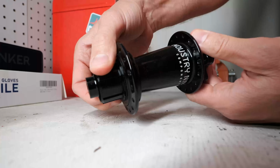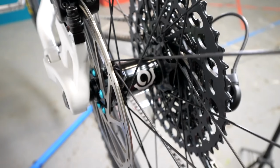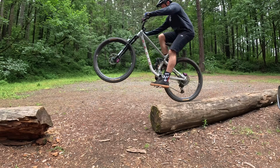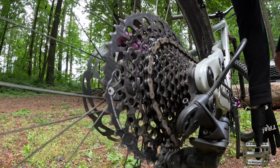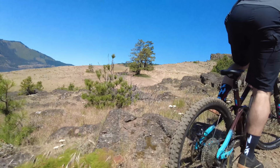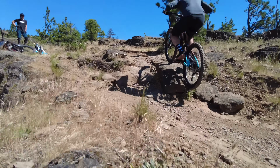There's one thing that really matters to me when I'm working on pedal timing though, and that's the engagement points in the rear wheel. The reason why you see me running Industry 9 hubs on the back of all of my bikes is because these hubs have a ton of engagement, which means that as soon as I start pedaling, the power immediately transfers to the back wheel. This is the most important upgrade that I would do to any bike, because if you don't have instant engagement, it can make an impact on your pedal timing when you're trying to climb up and over obstacles. You have that extra gap in your pedal where you're moving the pedals, but the wheel hasn't caught up, which can impact your power on climbs.